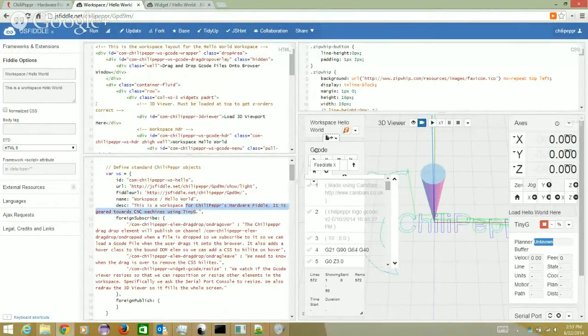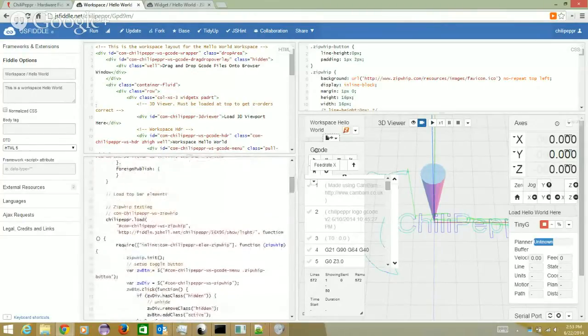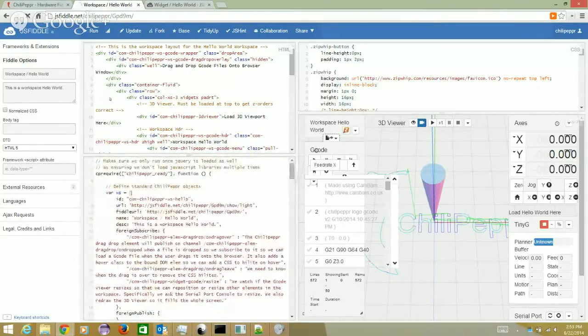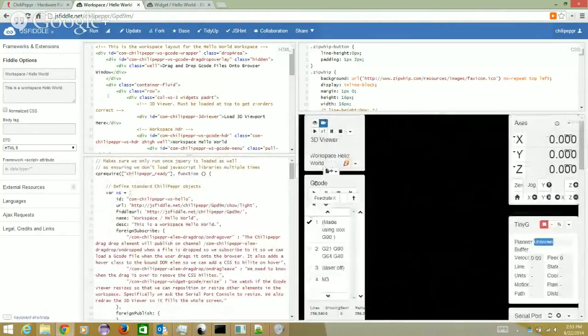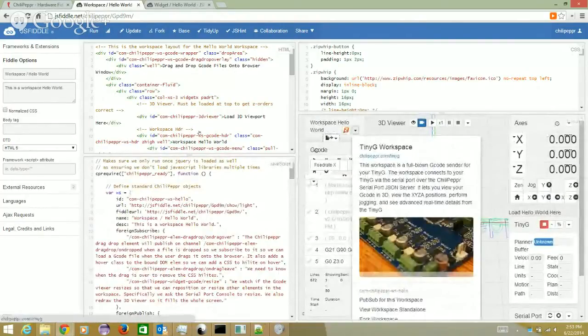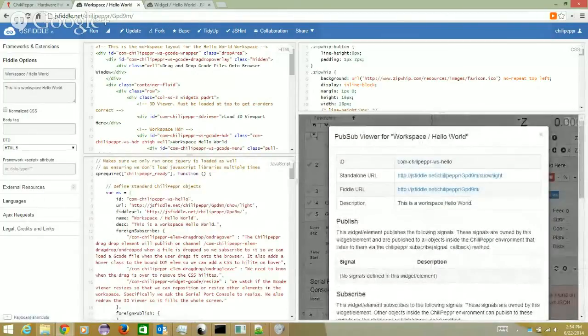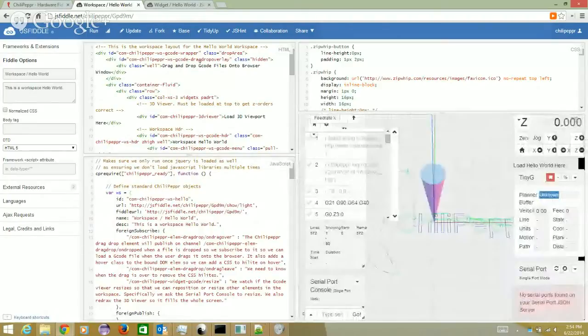So we'll just change this to hello world. And then I'm going to leave everything else the same. I don't want to muck with it. What I will show you though is I hit Control Enter again. I should get, if I do see that com ChiliPeppr WS hello, that means it picked up that ID. And if I go to pub sub, I should get the updated description. So I'm safe. That looks good.